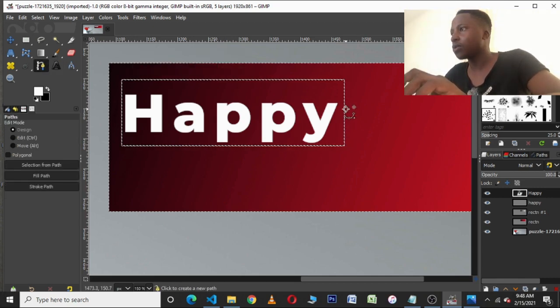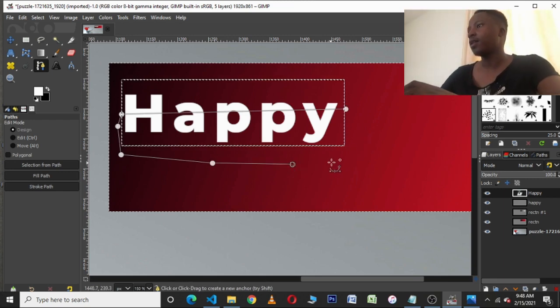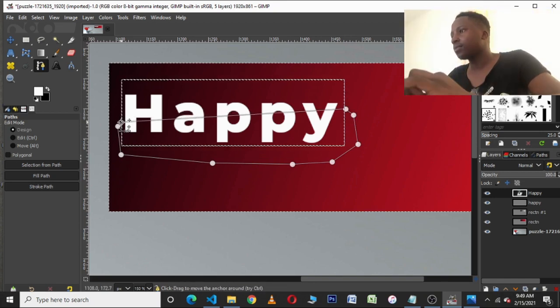Then we use Control to join the path. Then you can make it a selection so that it looks exactly like sliced text. Hit enter to select that, and then select to float and float to new layer.